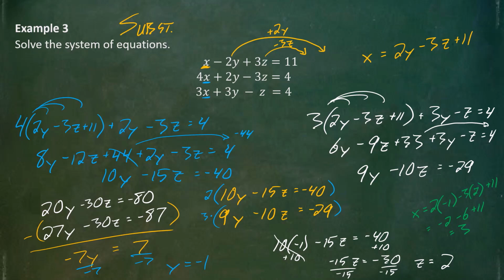So then my ordered triple, if I go all the way back up to right underneath the instructions, I'll write it up in this area, top left. My solution set now is, I found the x was 3, I found my y to be negative 1, and I found my z to be 2. And at that point, that would be my system solution, and we can always double check by plugging it into all 3 and seeing if I get a true statement. But for this one, I promise we do.